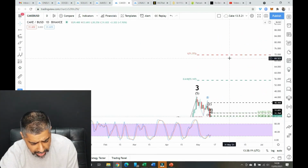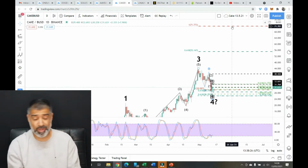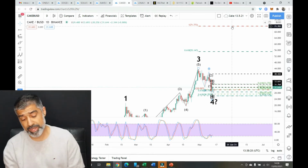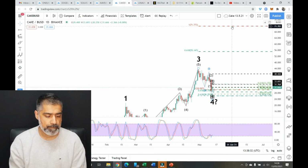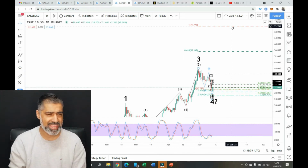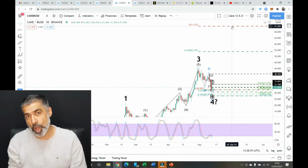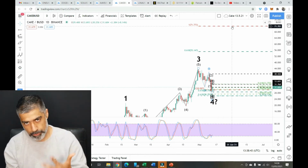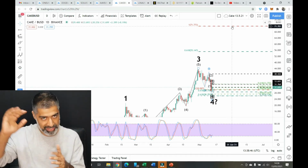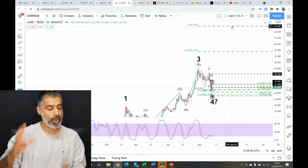It's looking good. And if I manage to do it in a way which is a very tight stop loss, if CAKE, which is likely, what was I drawing earlier? Oh, I was drawing these ones here. Yeah, if it gets to $71, I'm going by the bullish nature of the markets and CAKE and BNB and Binance Smart Chain and the way everything's moving. A lot of things are overextended, like Ethereum recently really overextended. It went way above, and that's very common with crypto. It's very similar to commodities like gold, silver, oil. All commodities tend to overextend, have this panic buying towards the end of a wave, and this is the end of the wave 5.